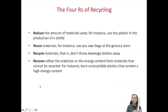But even plastics that don't have a recycling symbol, like, I know this is plastic, I'm pretty sure. Even though there's no recycling symbol on it, that doesn't mean it's not recyclable. It just means that the company didn't put the plastic recycling symbol on this.